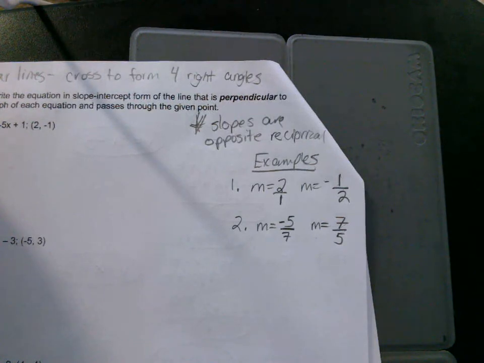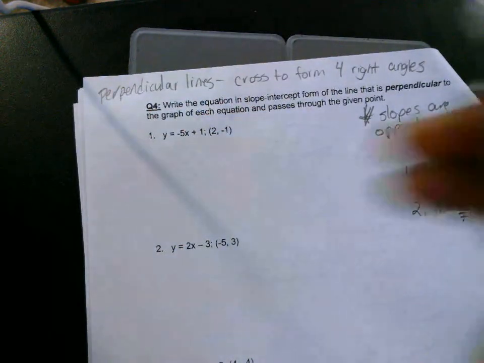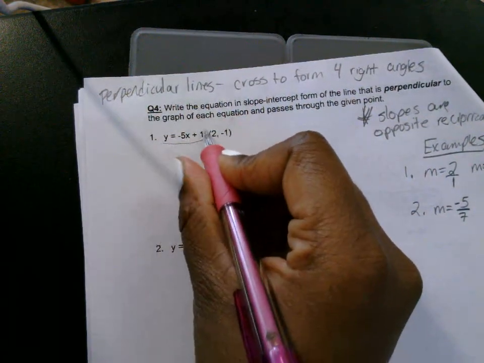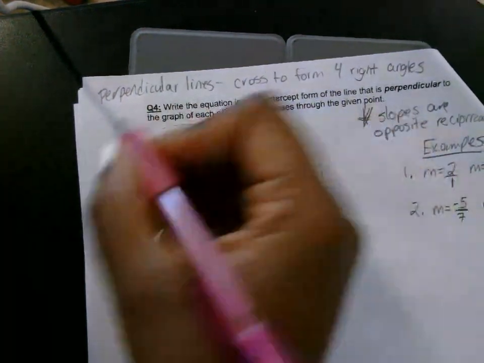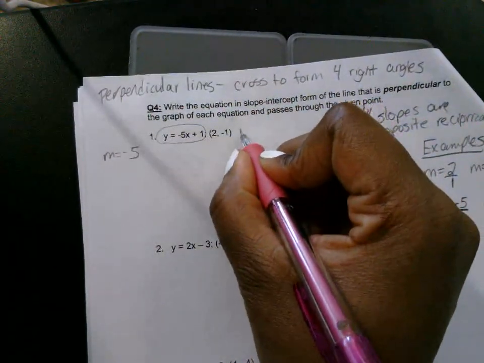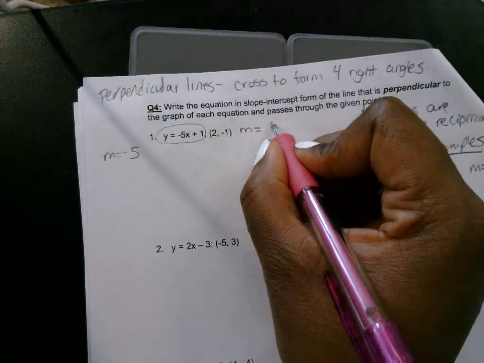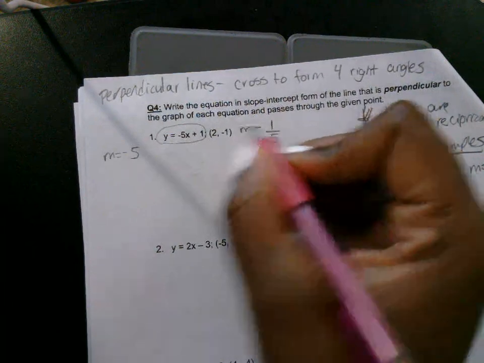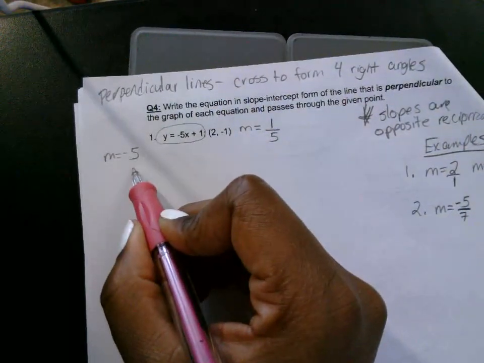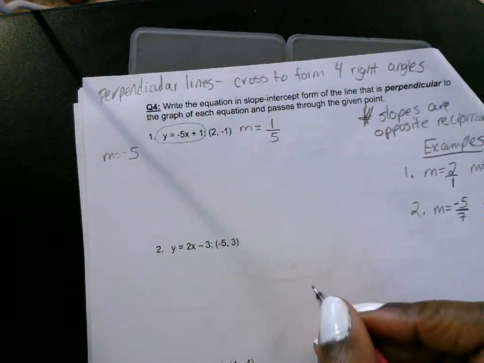Okay. All right, so let's move on to how we do this. So now the first thing we do is identify what the slope is. What is the slope of the line that's given? It's negative 5. So now what is going to be the slope of the line that we're going to make that's perpendicular to it? Positive 1 over 5. Opposite, one's negative, one's positive. This is 5 over 1. So the reciprocal of 5 over 1 is 1 over 5. Any questions about that?